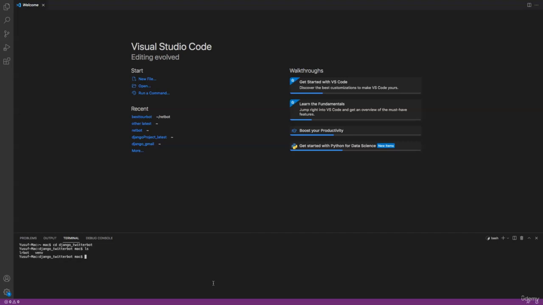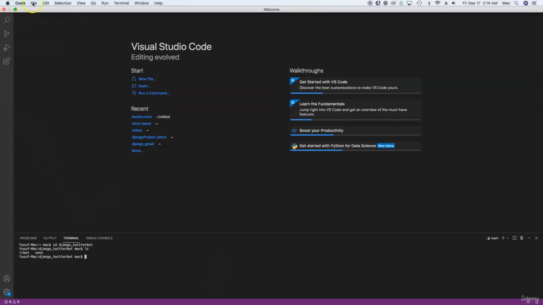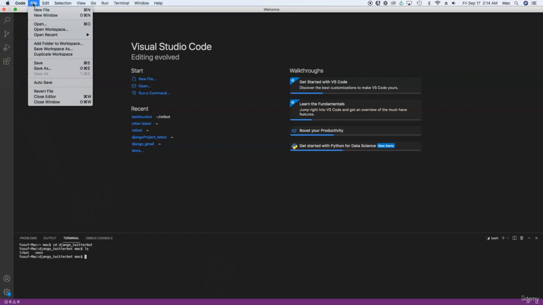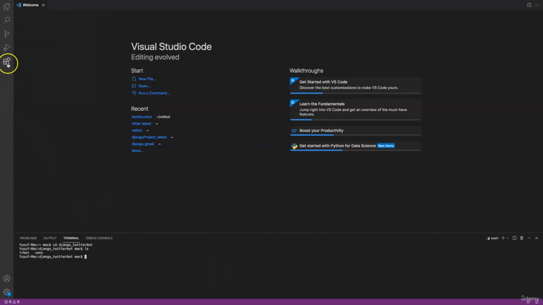lrbot folder. So the next thing to do, because now we want to see our files, make sure you come and open a folder. Now the folder that we do have, the Django Twitter bot folder, so that we can have the files listed on this other side, so that we can see what we are dealing with and the code that we have. Mine, I'll do a shortcut and I'll do code.